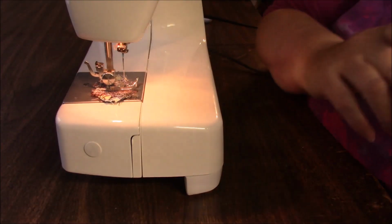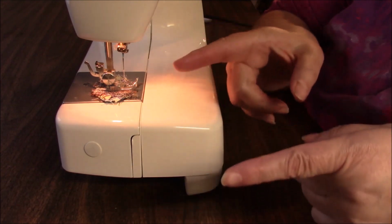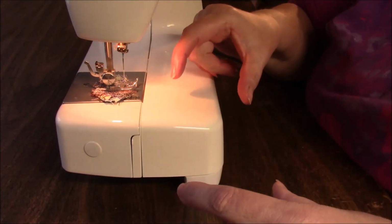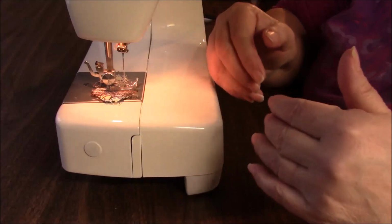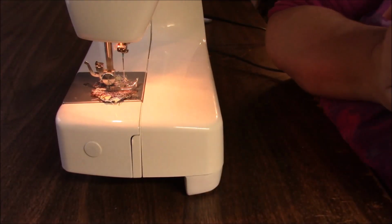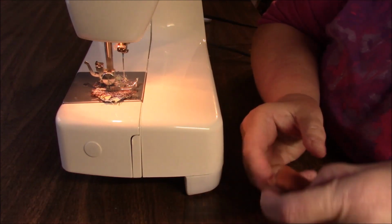Now, you absolutely do not need to start with 2-inch squares for this. It's a very simple block. It's just going to be a square in the center with some sashing and then cornerstones. And you could just cut a center square and then put the sashing and cornerstones on without having to use 2-inch squares. But I'm doing this specifically for those of you who have 2-inch squares and you want to use some up.